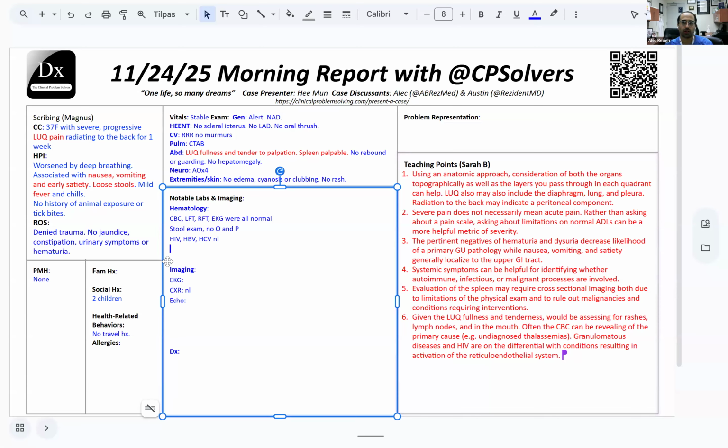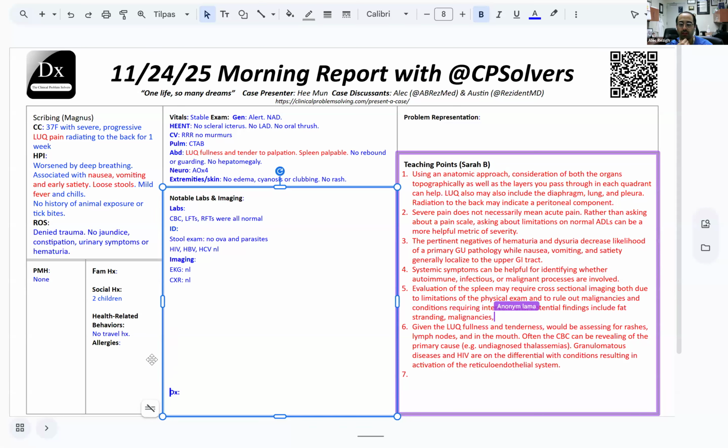So I think a CT abdomen pelvis with contrast is going to be very important here, not only to assess the spleen and the surrounding structures, but also: is there lymphadenopathy or not? Are there sneaky bony lesions that she doesn't have symptoms of? Is there fat stranding around the pancreas? Is there something else that we could be missing? We're not getting a sense that there's a thoracic component of disease, based on symptoms and the negative chest X-ray. Although chest X-rays, as lots of people have discussed on VMR, are imperfect. But reconciling what could cause a normal CBC plus splenomegaly, if we can confirm that, is very interesting.